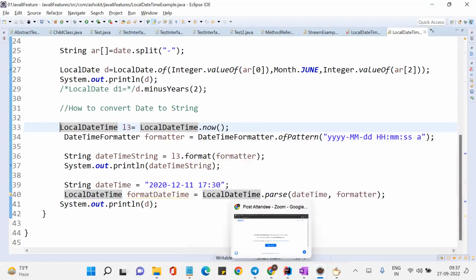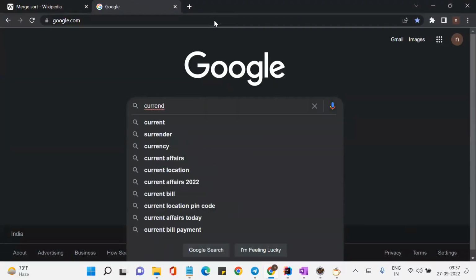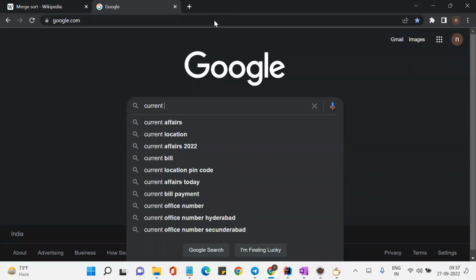Because currently, for example, if you look at what is the time, 9:30. If you look at the current time in the US, let me Google it. I'm just going into current time in EST.